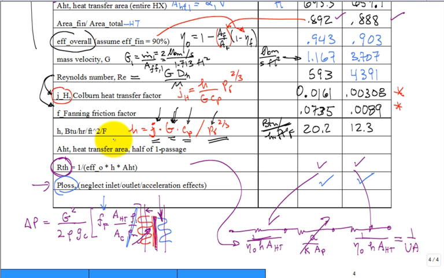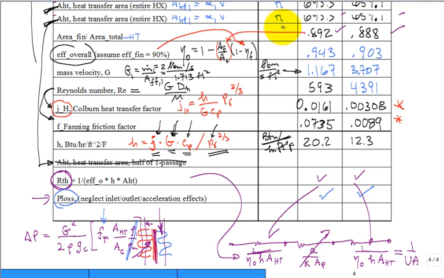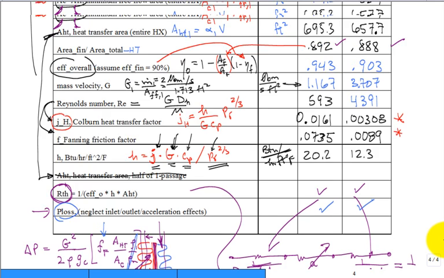Let me see what I've got here. I don't have a separate line for that, maybe I do somewhere else. But you go back up here to this, right here I have it. Area heat transfer for the whole heat exchanger. So I really didn't need that. All I have to do is take this line up here and divide by 12 if I really wanted to report it. True? Yeah, that was 20.